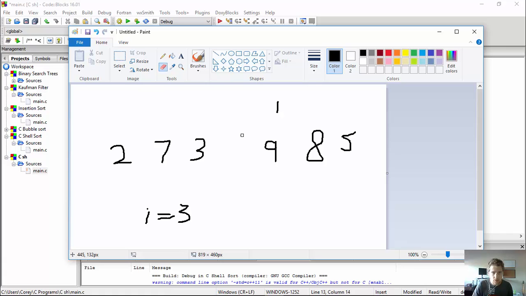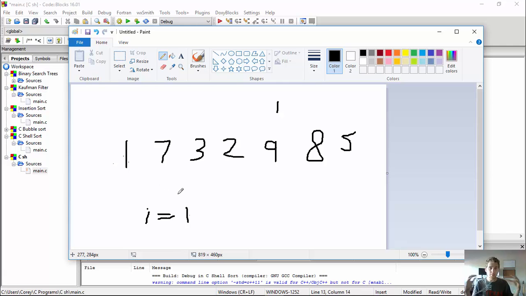Need a bigger eraser. And then I'm going to count down from my interval, but then I'll see, oh wait, I'm going past the beginning of the list, so that means 1 belongs where it is. Okay? And then you usually divide your interval by 2 or 3 or however. As long as it keeps decreasing, you know, it's an acceptable method. So if I divide it by 2 and round down, I get 1. And you stop after 1, because once it gets down to 1, it's an insertion sort once again.